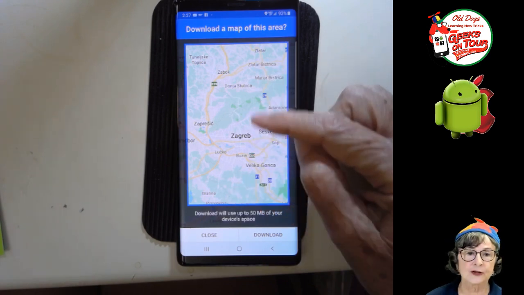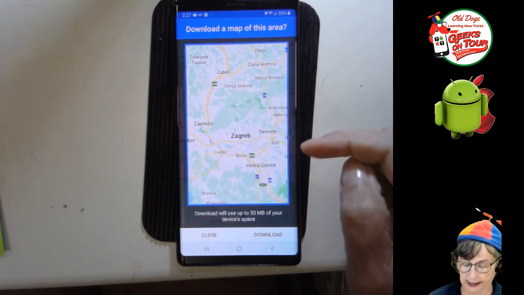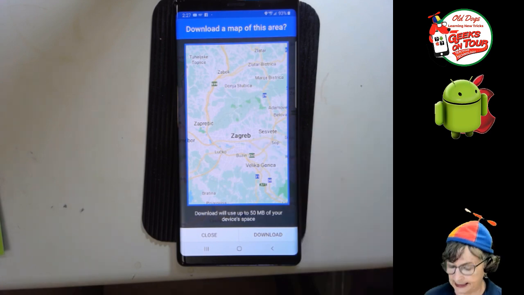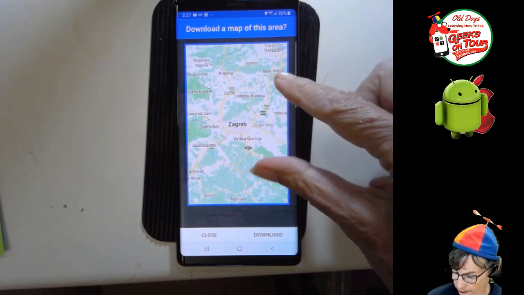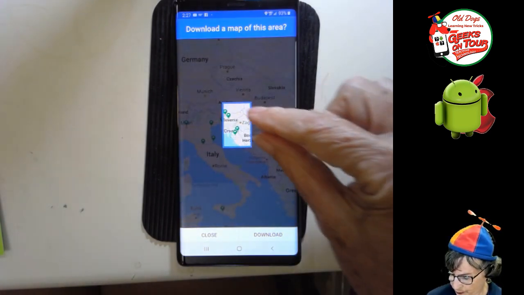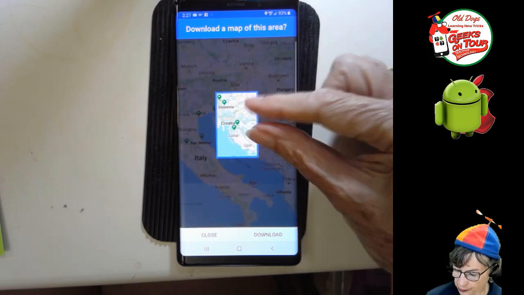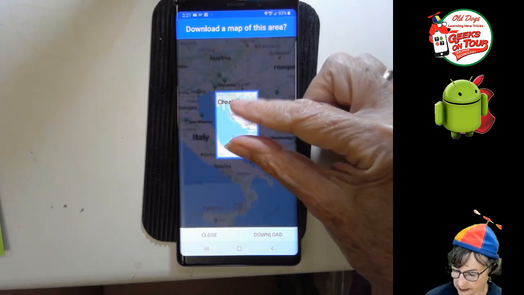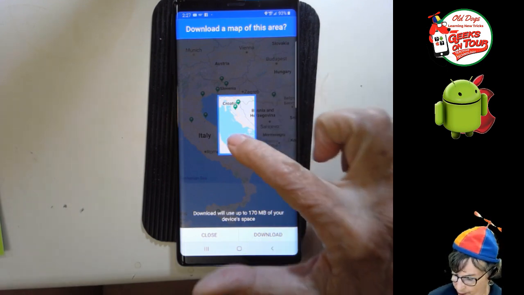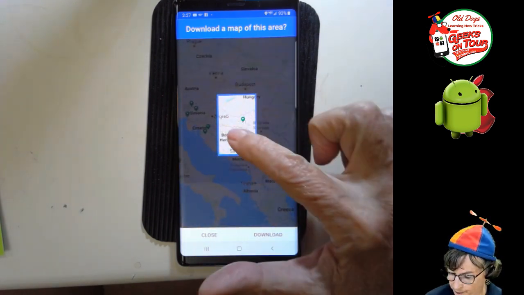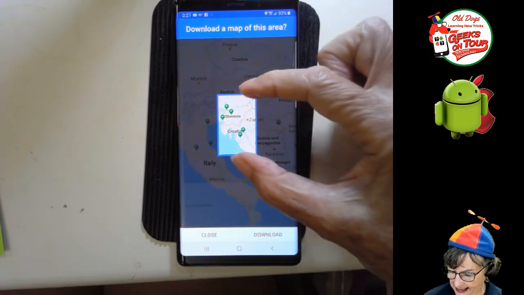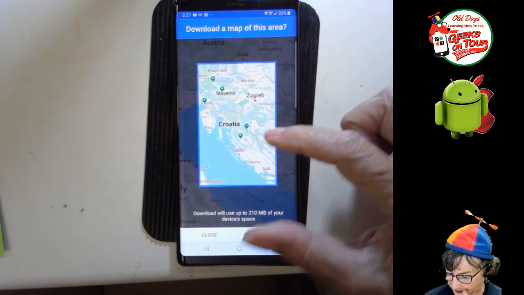So this is just showing me Zagreb. That's not enough. We're going way east of there, to the south mostly. So notice as I pinch the screen, there comes a point when the whole screen gets smaller. That is as big of an area as I can capture in a downloaded map.